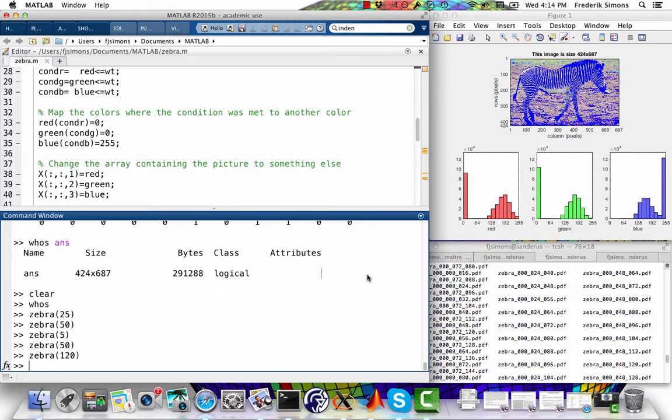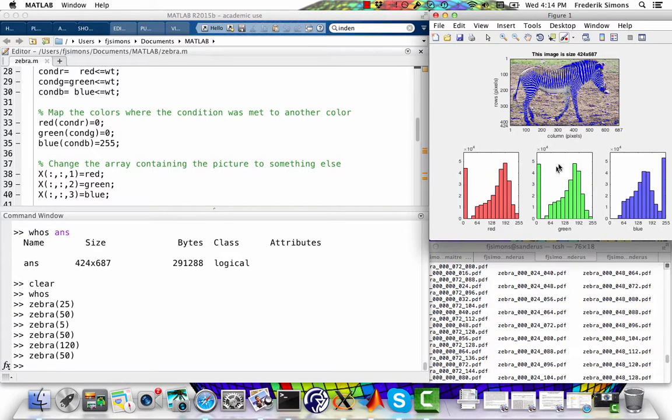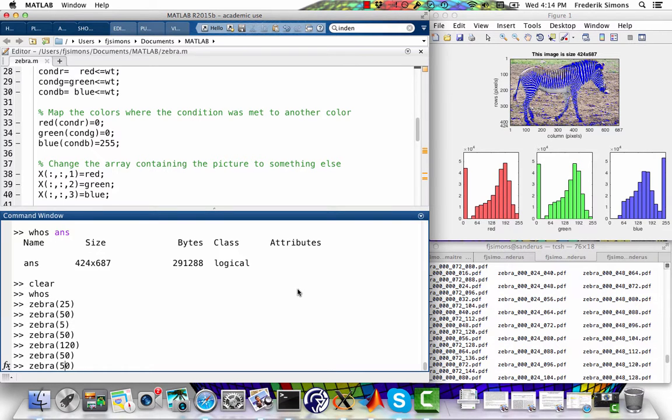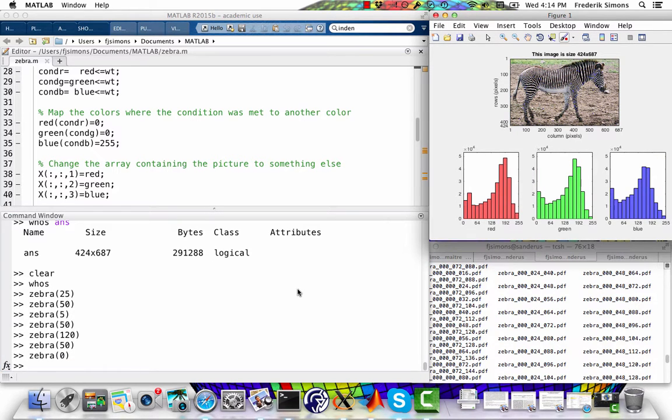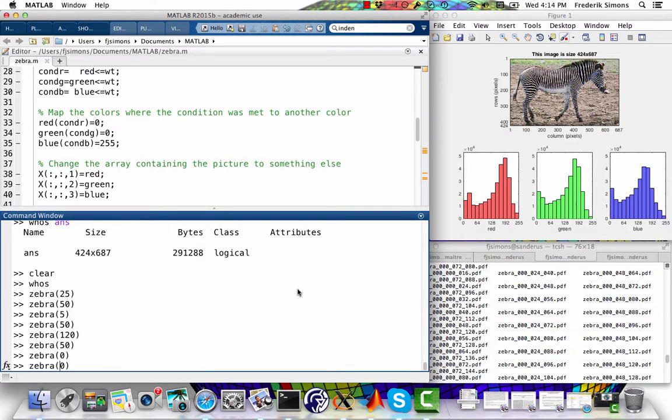And every time the histogram changes because that which was originally not changed, this is the original at 0, has now taken all the values that were below 50 and mapped them onto 0 here, 0 here, and a lot of blue there. So take a look.